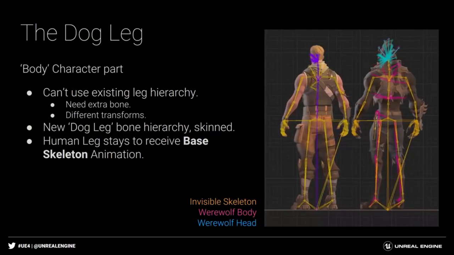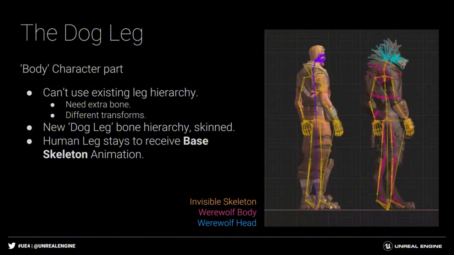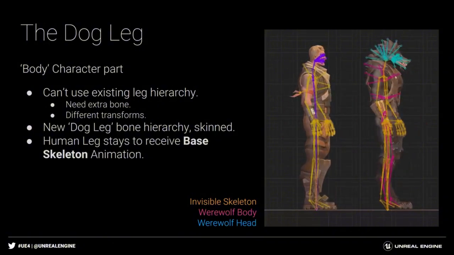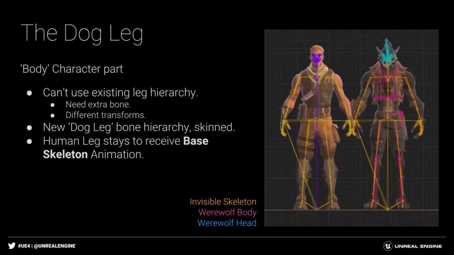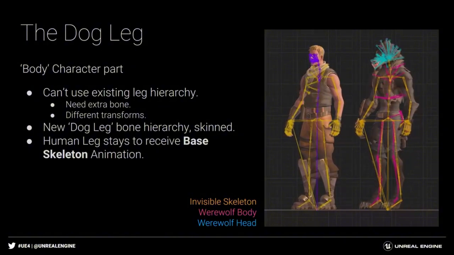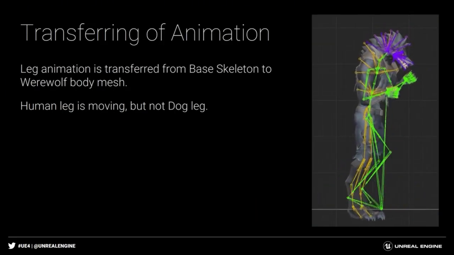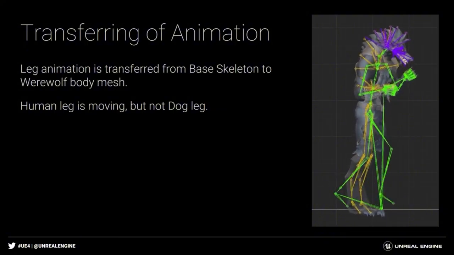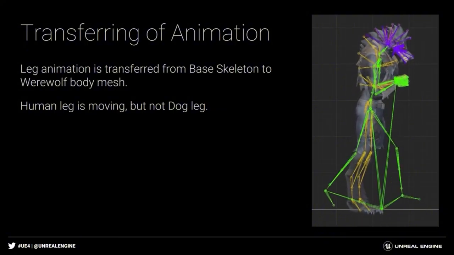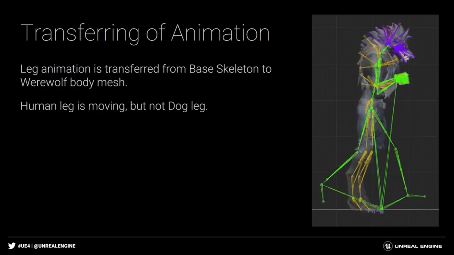What we did, we added the 3 bones to the character part itself and kept the original human bones as well, so we can transfer the animation at runtime. And that means that the geometry of the part is actually skinned to the dog legs rather than the dog bones rather than the character bones. So this is what it actually looks like if you just use the copy pose. You can see the character's motion is basically working except for the legs, and that's because the legs are of course skinned to the dog leg rather than the character leg.